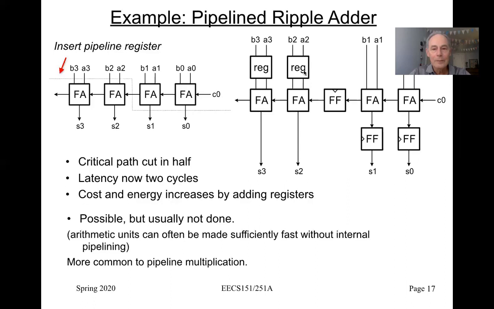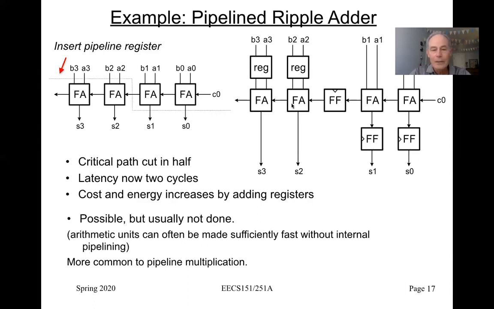So here's a ripple adder. You can see it here. This is a four-stage ripple adder, as we've talked about earlier in the semester. And we could put in a pipeline. Now, the problem with the ripple adder, as you know, is that it has this long critical path, the carry path that goes through all the cells. And so if we want to speed up the operation of this adder, we might want to put a pipeline register as shown with this dashed line here. So cut all those lines.